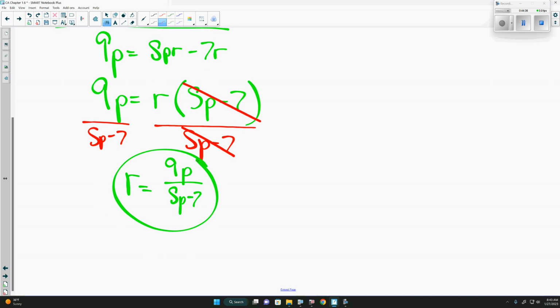So especially with stuff like this here, get rid of the fractions first. Try to get whatever variable you're solving for all on one side, factor it out, then divide, and that's it. Okay? If you do have questions about stuff like this or on 1/6, please ask. I will respond pretty quickly.